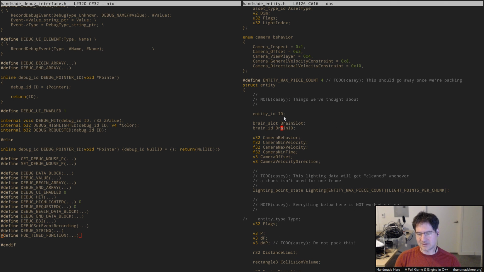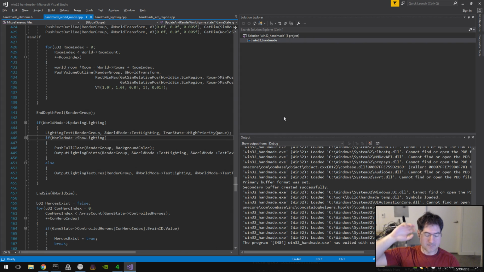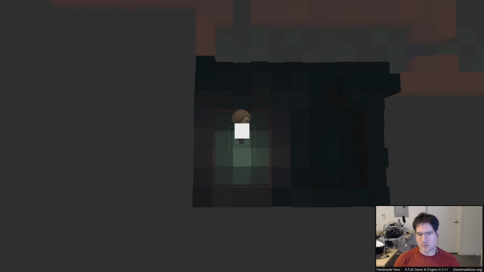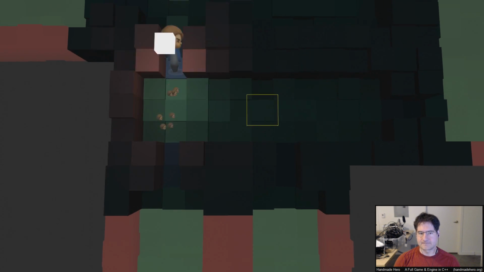Doesn't matter. We can still make a ton of them because, hey, computers are fast and have lots of memory these days. So as long as we make a system that only considers a small number at a time, it's free to just have a ton of them that we don't see, that we don't deal with. It just works. And so we take a little bit of a startup hit here when 1 million entities are being made. But it's not that big of a hit. And once we're ready to go, right?